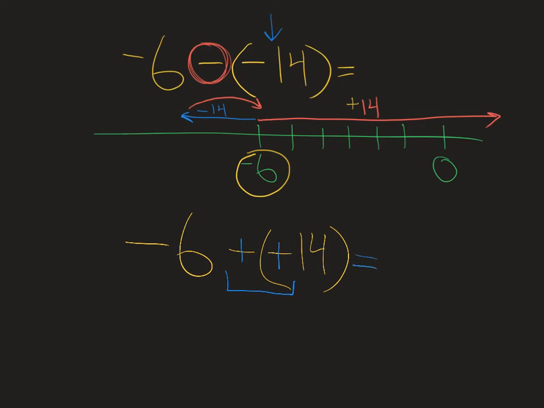And again, we've now got good guys, bad guys. They're going to fight and kill each other, which means subtraction. 14 minus 6 is 8. There were more good guys, so it's a positive answer. And if we were to finish this number line, I think that's 8. That's where we would end up. Okay? Let's do another one real quick.